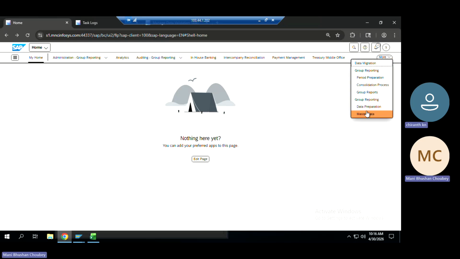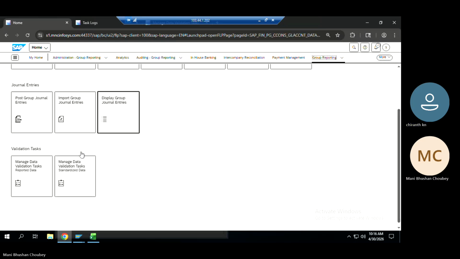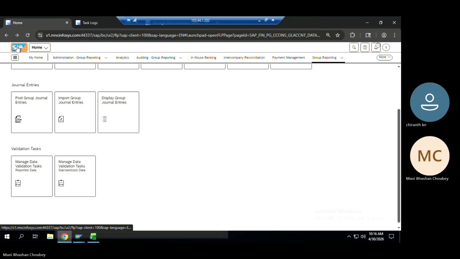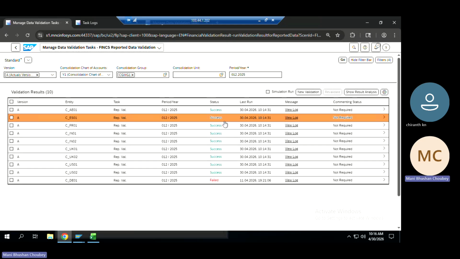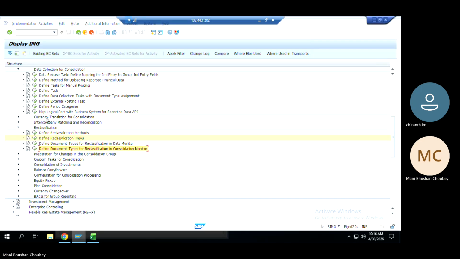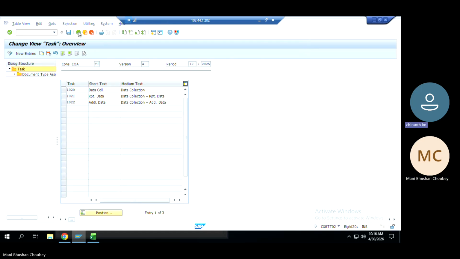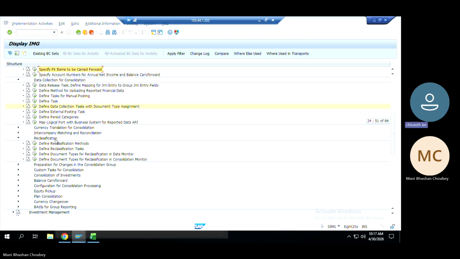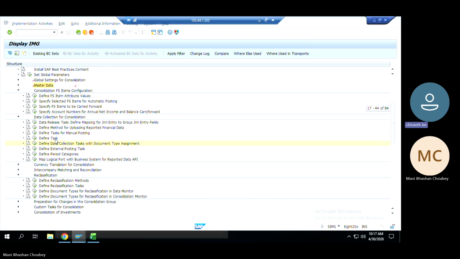We have found this. Anyway, leave it, we can discuss this point later. Not an issue. Define task assignment. So how do you assign a method to the task? Define task, right? There we have to define reclassification methods.